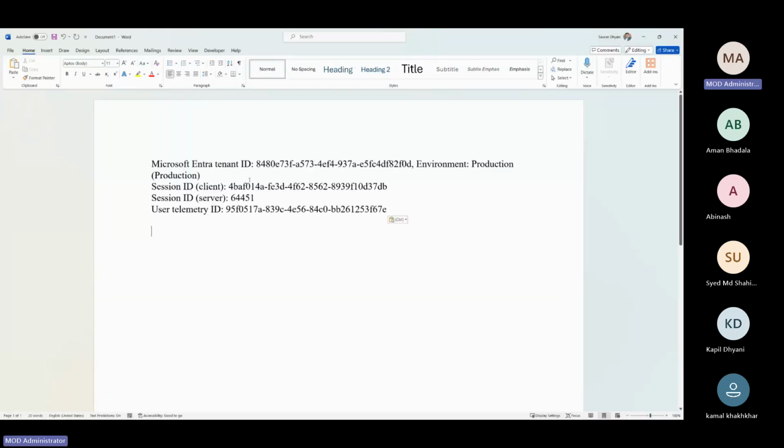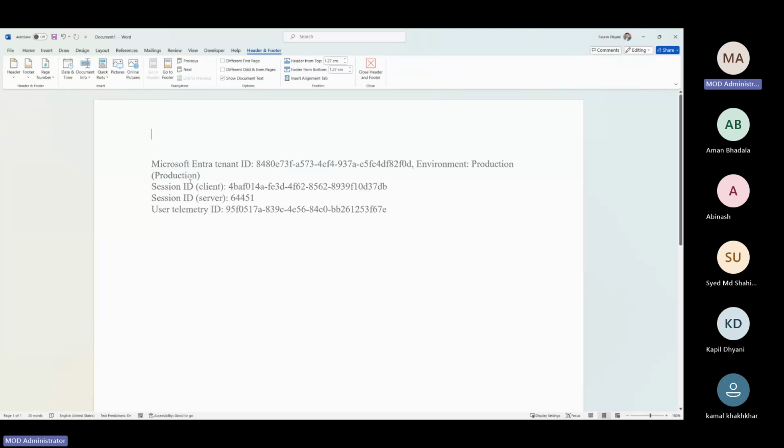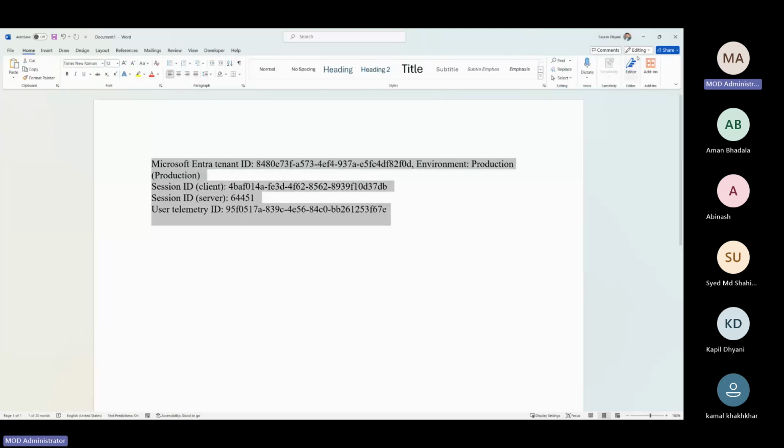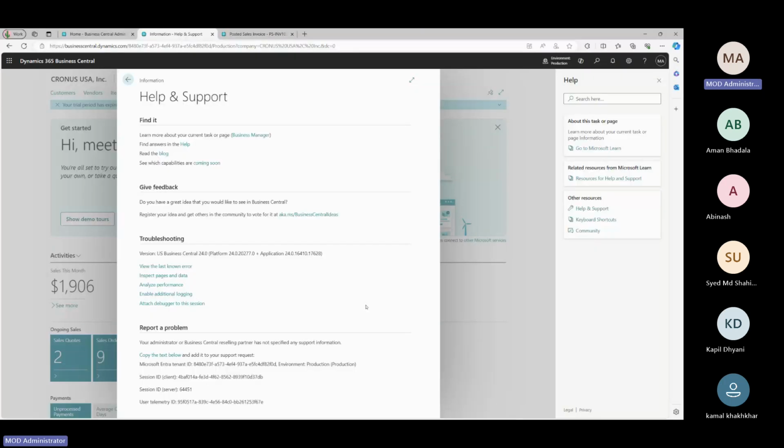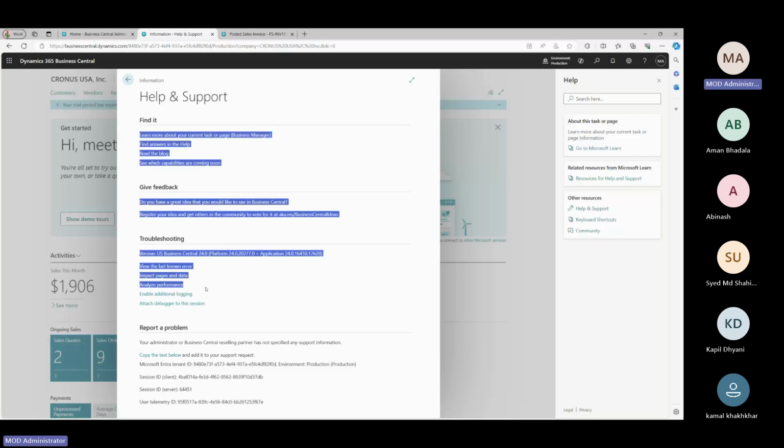So I can just paste it. It gives all the details. What is the tenant ID that I'm operating on? What is the environment name? What is the session ID? And what is the telemetry ID? This helps developers and your partners look into it specifically rather than going in 20 different directions. So don't ignore these, because this is important.